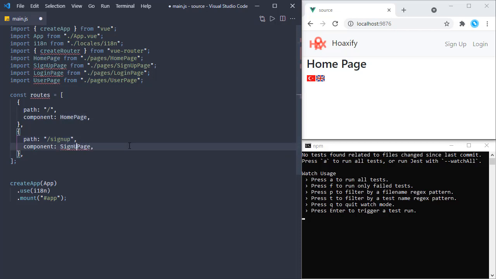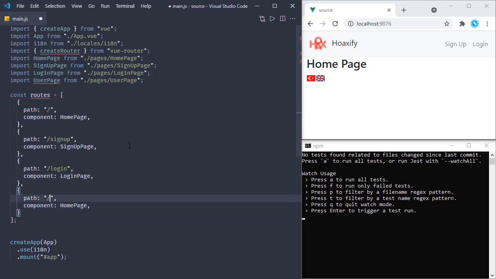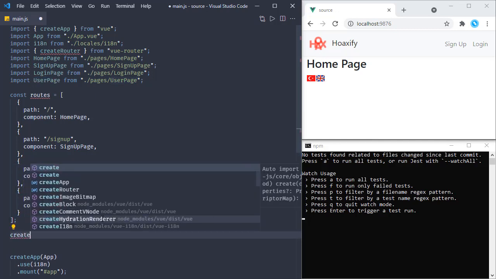So the component will be SignUpPage, and the next one is for the login, and this is for LoginPage, and the last one is for this UserPage. But in the user page there is the user ID in the path, and that part is dynamic, and we define the dynamic parts like this: :id.